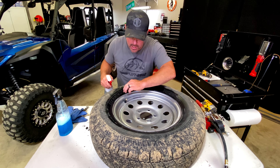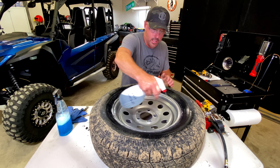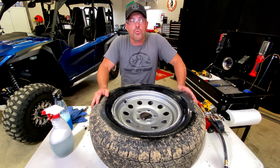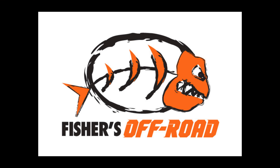Now what you'll do is just clean it up and go around the tire, and when you're done, spray it down to make sure you don't have any leaks. You can have a leak in your valve gut, a leak at your valve stem, a leak around the rim or around the bead of the tire. So just double check everything, make sure you don't have any leaks, put the recommended air pressure into it and you're ready to go.